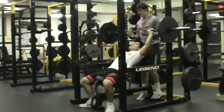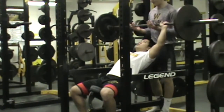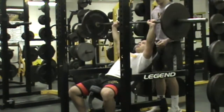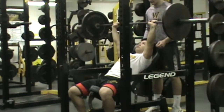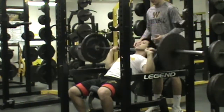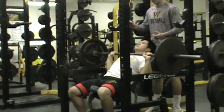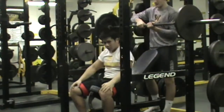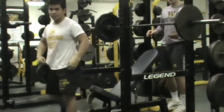Alright, day two starts with the incline bench. We got Justin with the incline, Noah with a great lift-off. Top of his chest, above his eyes with Justin. Nice control down, good press up — and hopefully as we've reiterated, an exhale when you perform the lift and inhale on that down motion.